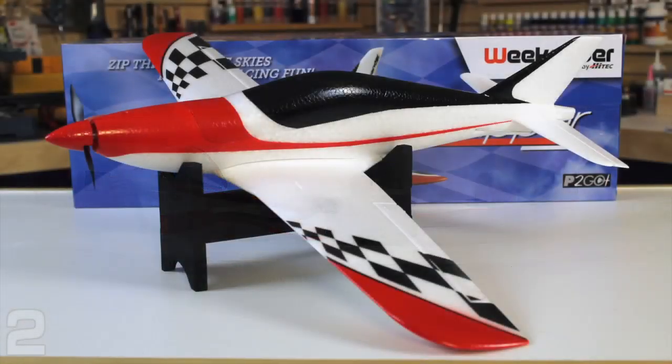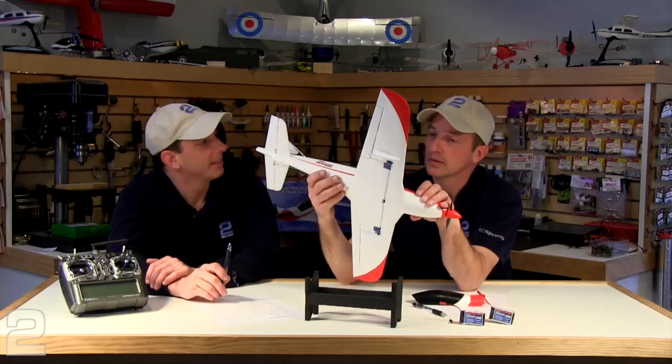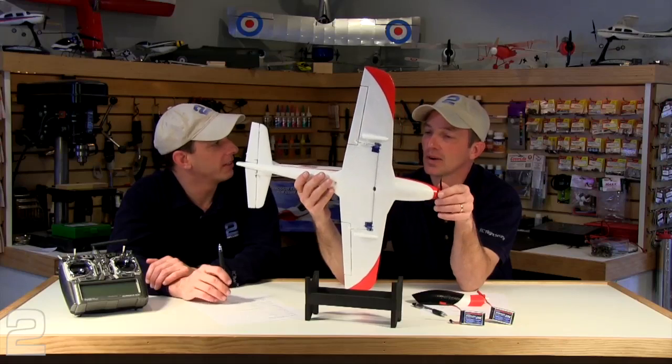Elevator servo. When I say elevator rudder, it'd be nice if it had a rudder, but it doesn't have one. Well, it's a combination, it's not Elevon. It's not an elevator.